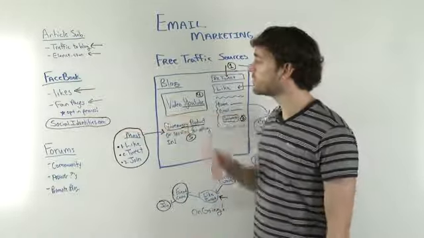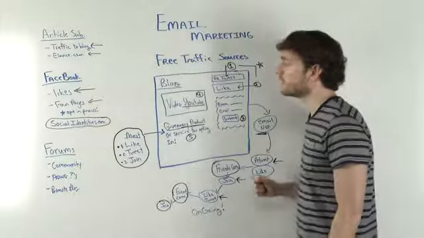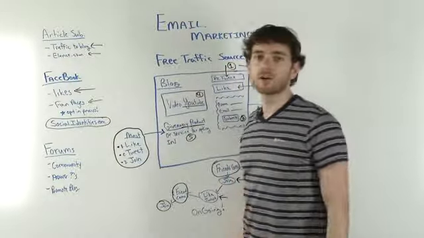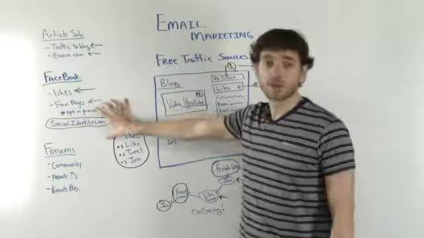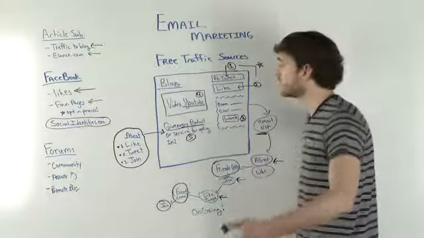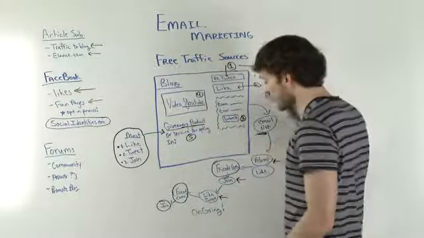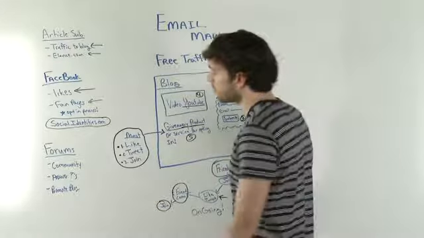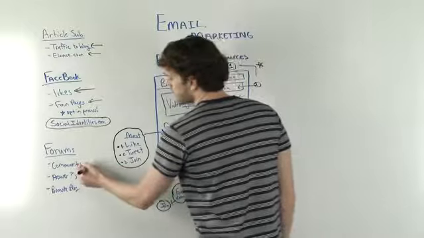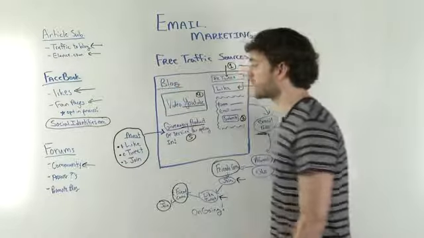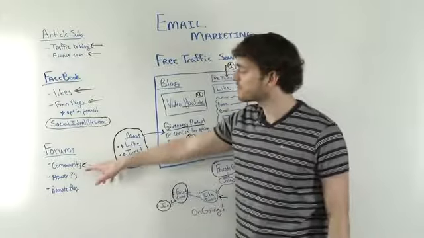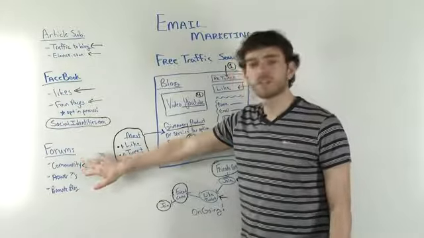And this whole opt-in process really works well because now you're collecting email addresses right there on the blog or right there on Facebook. Then you can email them and tell them to go back to your blog, perpetuating this whole cycle. And then forums and communities, right? Now this is online communities where people are chatting about the same topics. So you might go into weight loss, fitness, dieting, communities and forums.